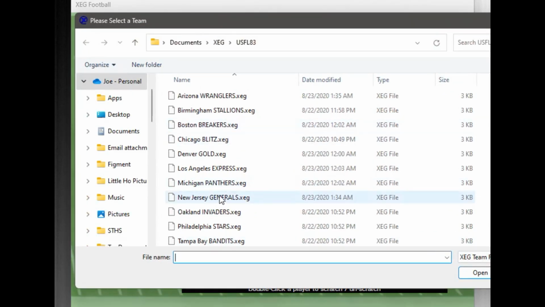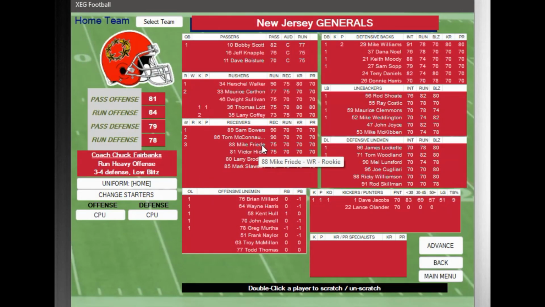You can load the home team, let's say the Generals. And then you can see that this is a fairly decent matchup. Those were the two, I think, the two best. No, the Generals had a bad record that year, I believe. But they always had a rivalry, those two teams, the Stars and the Generals.